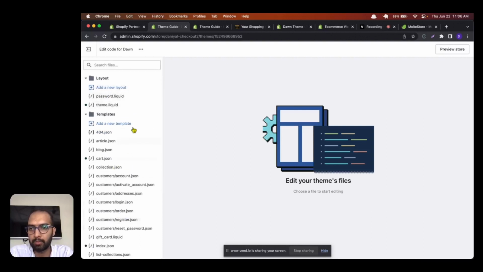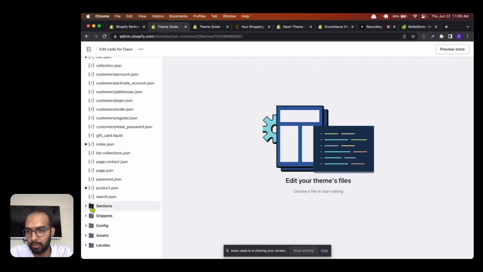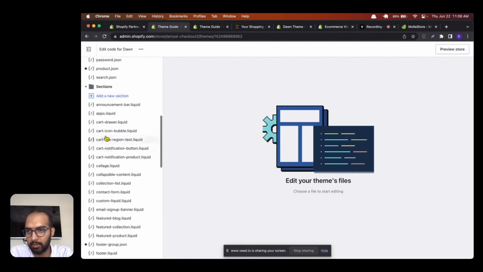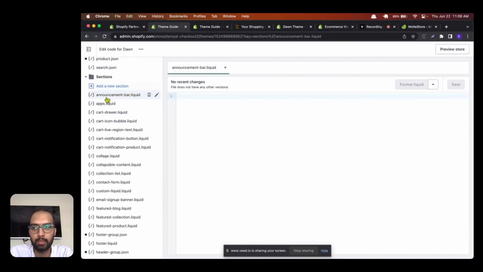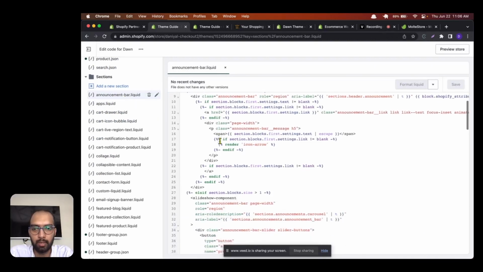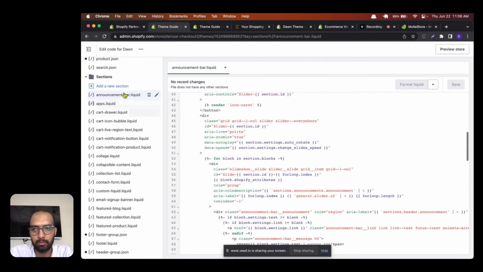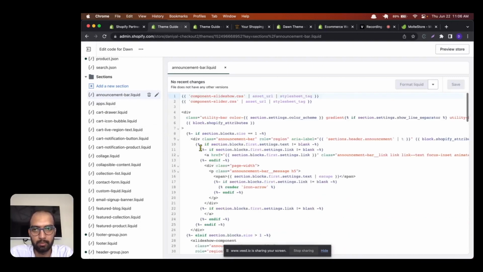So if you want to customize and you know about coding, you can go over here and customize your theme accordingly. Like if you want to change some settings in an announcement bar, you can just go to this file and customize it as well.